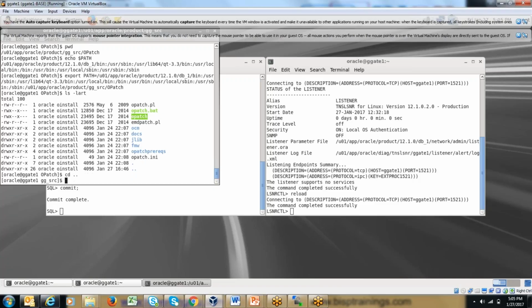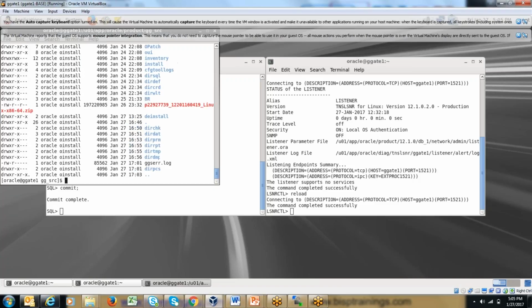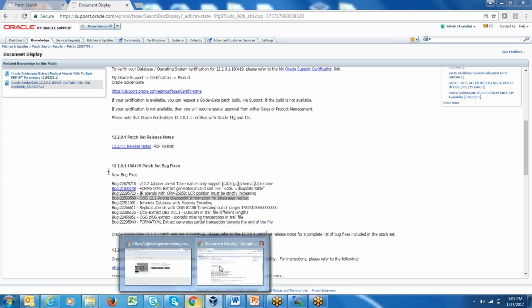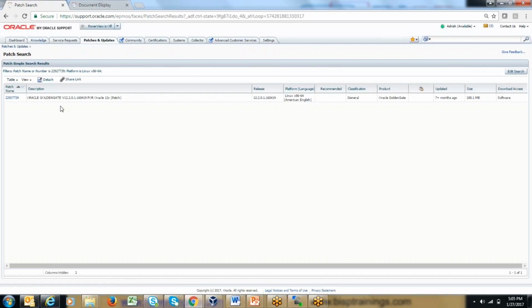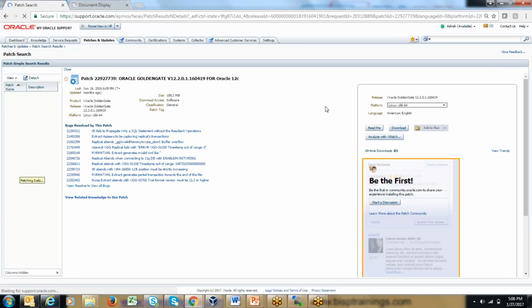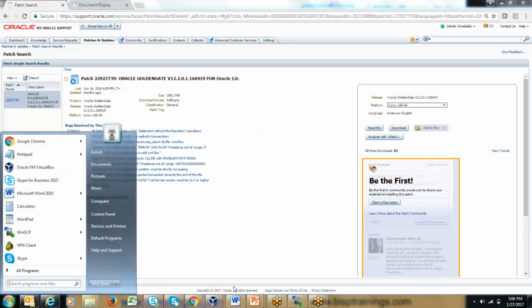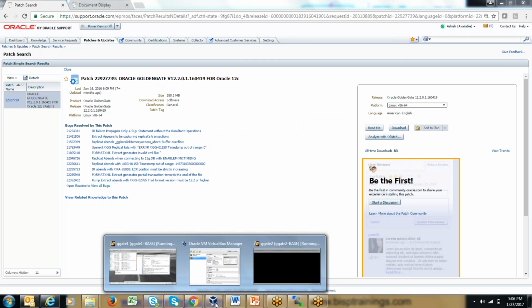Now the downloading of this software: once you have identified it, you can download the patch from this location. Click on download. Once the download is completed, I have already downloaded it on my machine and transferred it to the Linux box.